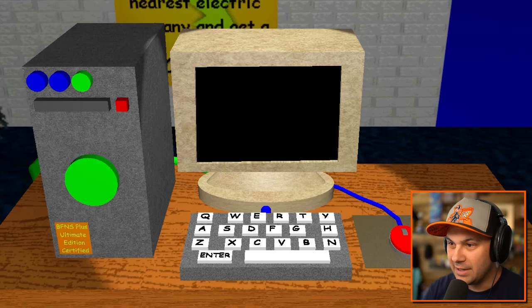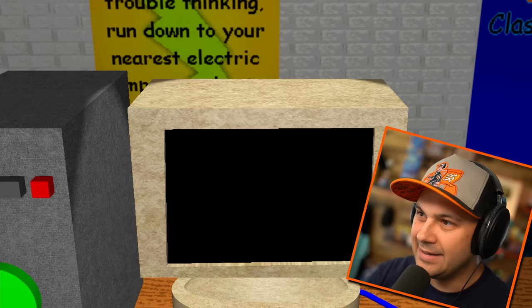Got it. Let's interact with the computer. Oh my gosh. This is crazy. So again, create an account, interact with the computer screen. Okay. Or, if you would like to go back, interact with the background. Okay. All right. I get it. I think I get it.